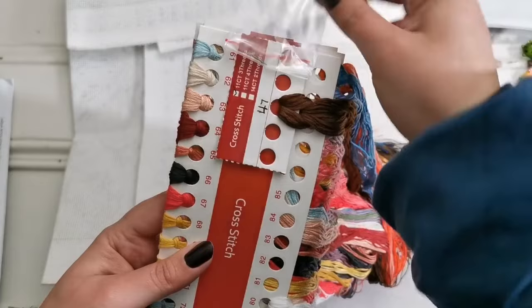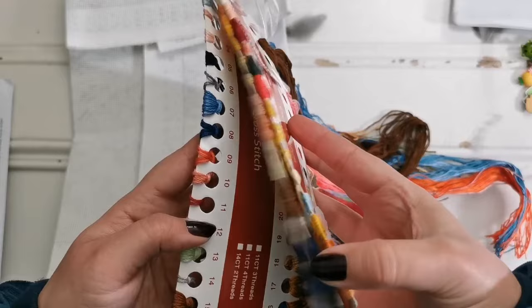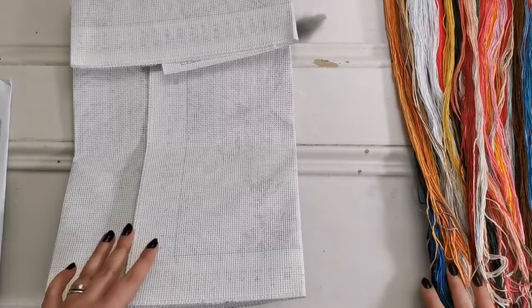These are all of the threads. We've also got extra floss here. This is number 47. And there are 1, 2, 3 floss cards full of floss. Each number represents a different color, and the key will be not only on the cloth itself, which I'll show you here in just a moment, but also on the paper pattern. So those are our beautiful cotton flosses.